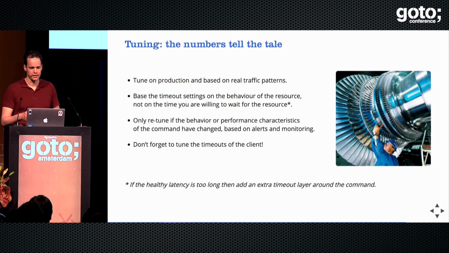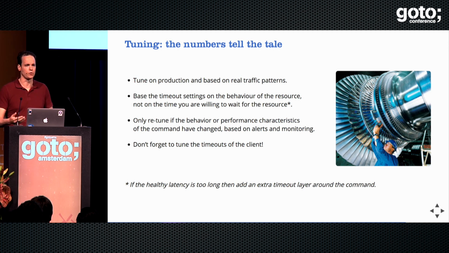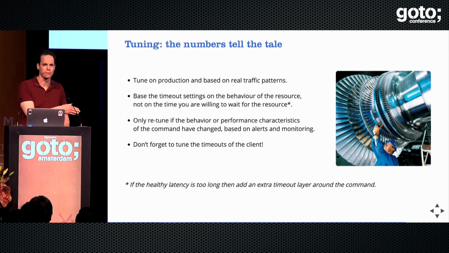Tuning, really quickly. Tuning is really important for Hystrix, you can't ignore it, and certainly if you have high loads or long latencies. And you should be tuning based on production information. You need to tune it on the behavior of the resource and not on what you would like the timeout to be. So if you have a resource that you're calling, and its normal behavior is to have a timeout of 1 second, then that needs to be the timeout for your command.